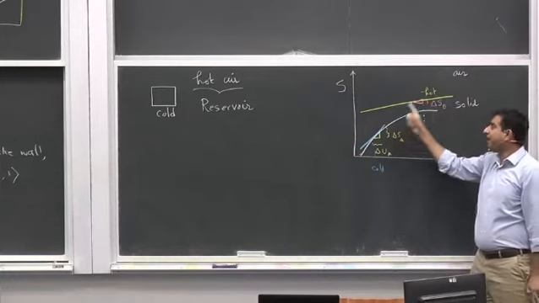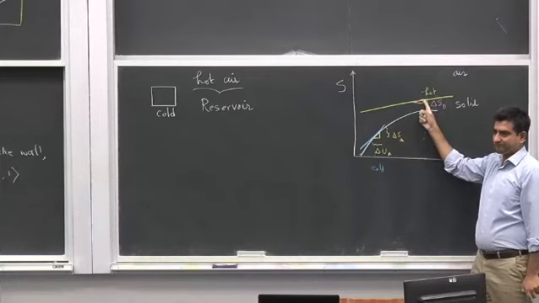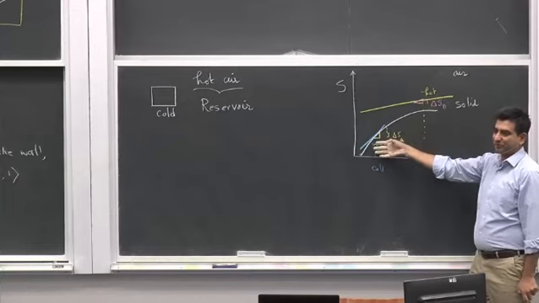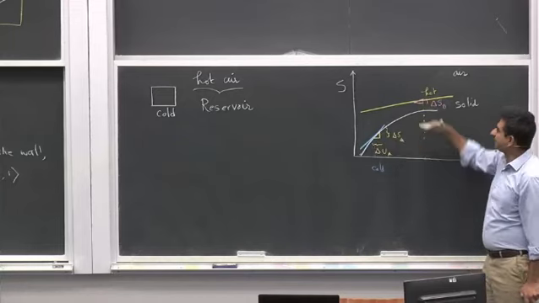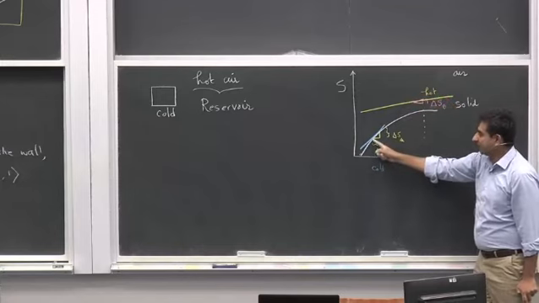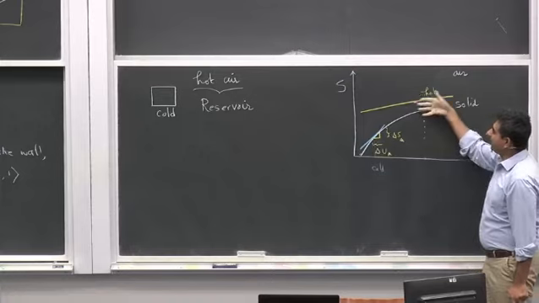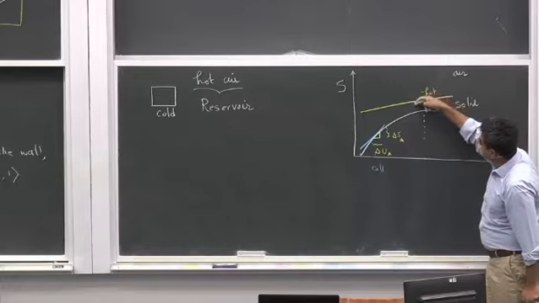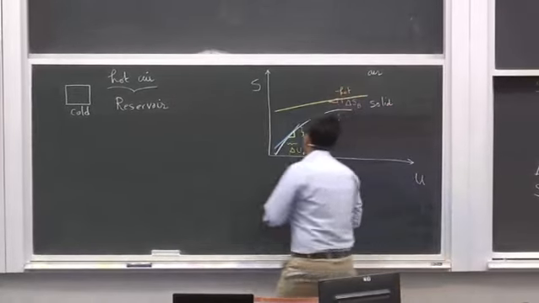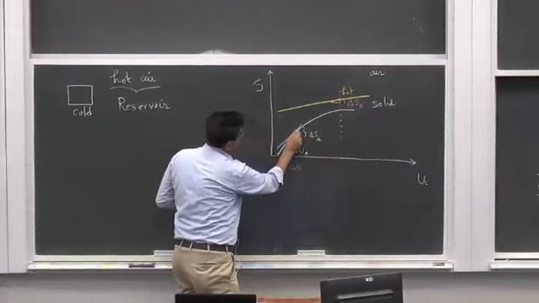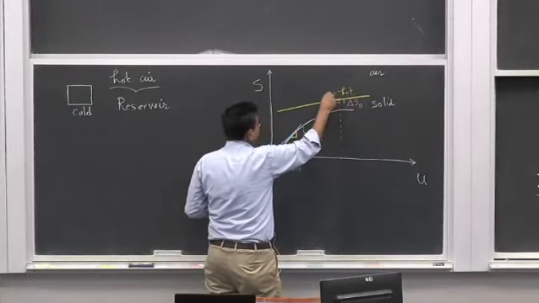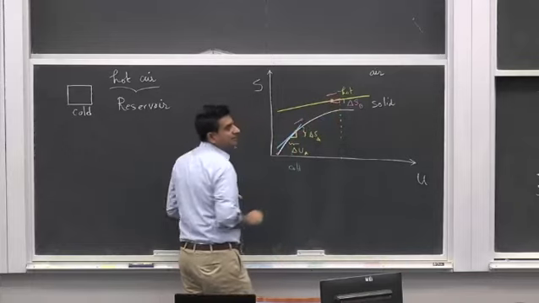Now this slope is higher than this slope. This slope has to be higher than this slope if this transfer of energy from the hot air to the cold object is going to take place. Which means that this slope must be smaller than the initial slope of this cold object. Only then will energy transfer take place from hot to cold. Now its internal energy goes down, its entropy goes down, and this point moves up for the cold object, and this point for the hot air moves down. So this is moving downward, this is moving upwards.